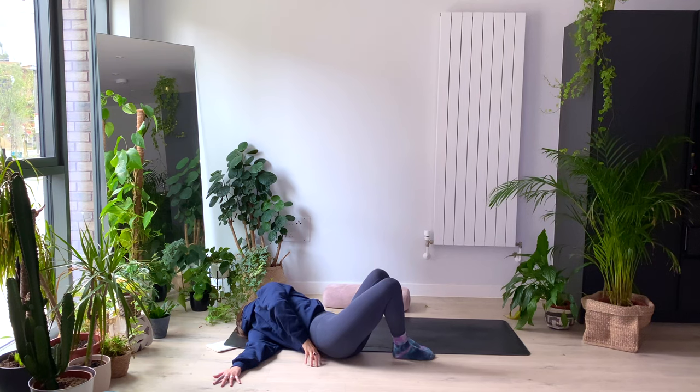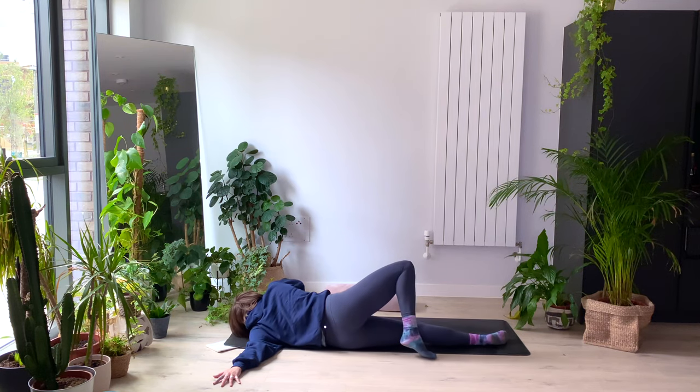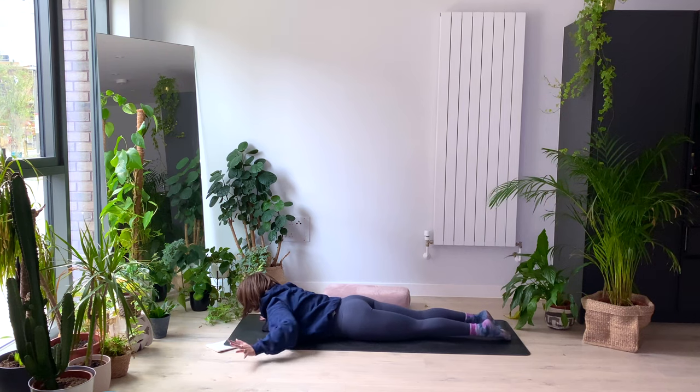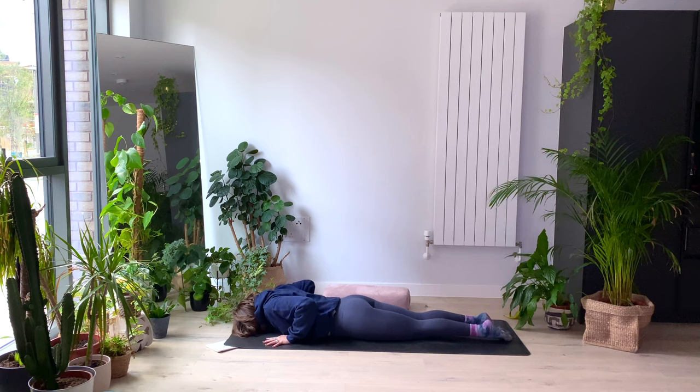If that right hand is around the back, draw it back towards the face. Let it support you as you gently roll back onto your bellies. Take a moment, drawing that left hand back into the chest, elbows point to the ceiling, relax the forehead, and roll those shoulders back a couple of times. Either at the same time or alternating forward and back.